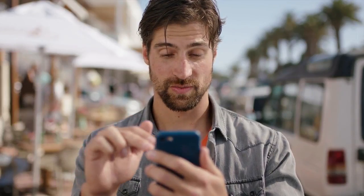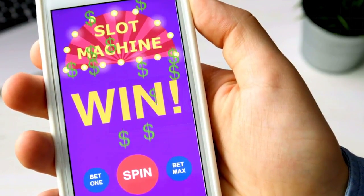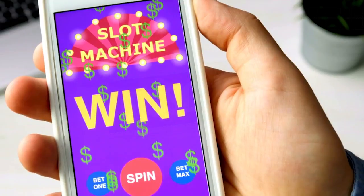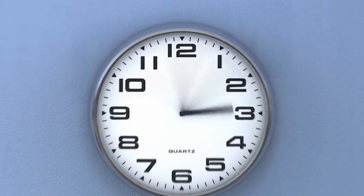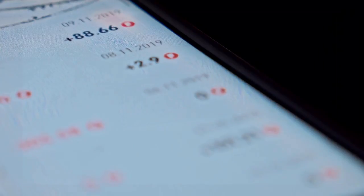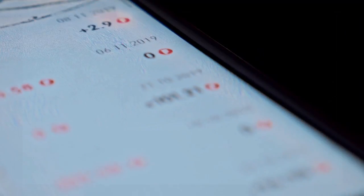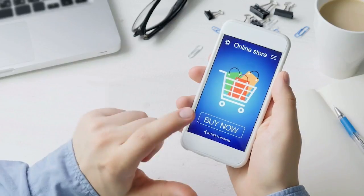But that's not all. Because we believe in delighting our customers, to make this a no-brainer for you, we're totally removing all the risk with our 90-day money-back guarantee. But hurry — act fast because the price goes up every 60 minutes. If you come back later you will pay more. So if you want to tap into the billion-dollar online shopping craze and claim your slice of the pie, then click the add to cart button below right now to lock in your fast action discount and get instant access to Chrome Store at an affordable one-time price.